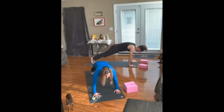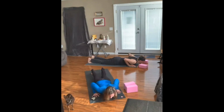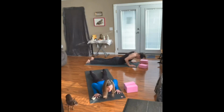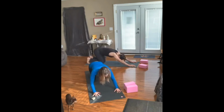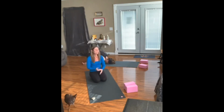High push up, lift the head, look forward to low push up. Now if you're super strong, you can lower all the way down without dropping the knees. But if not, drop those knees, take it down, no worries. Come into baby cobra. And then exhale back to child's pose. Breathe in, breathe out. Perhaps a sip of water.